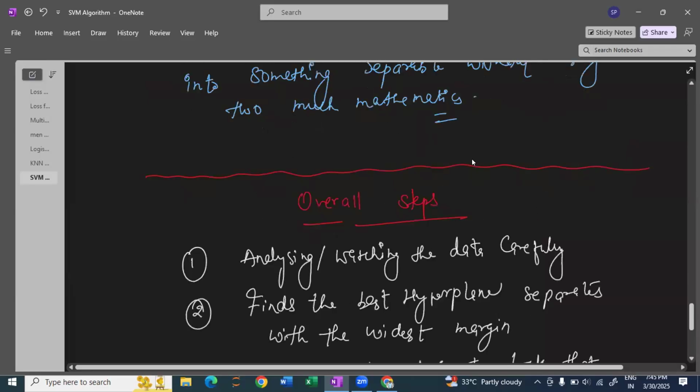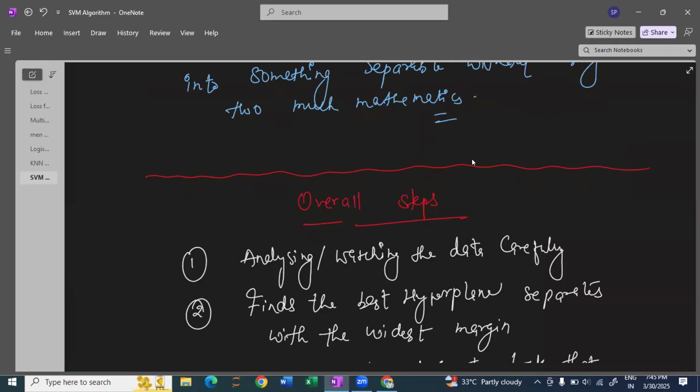See, this is the overall game of the hyperplane and the decision boundary. Basically, it's inspired by the best fit line. I'm not going to explain the mathematics in detail because we have already seen y equals mx plus c, equals 0. So this is the mathematics that is used in SVM or SVC.